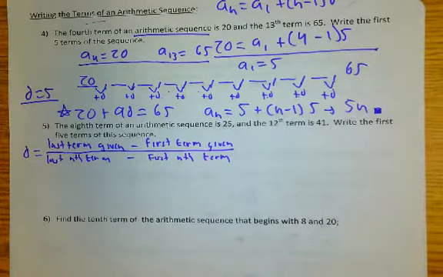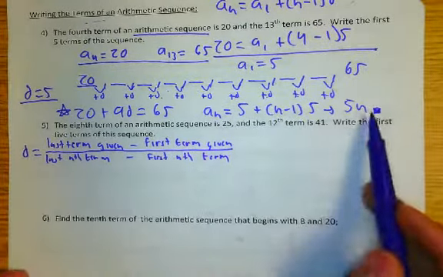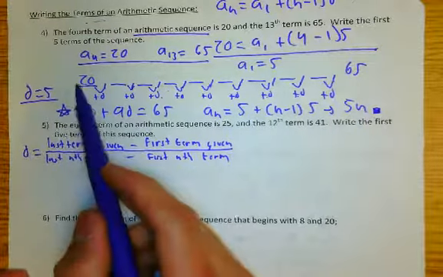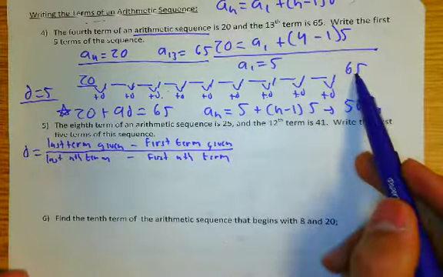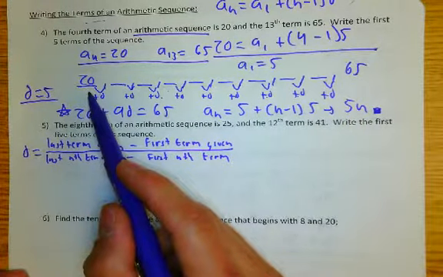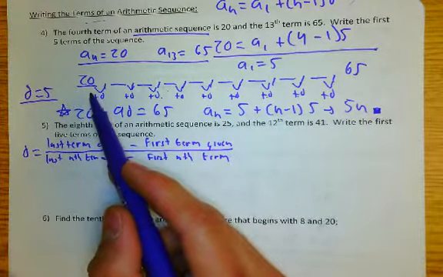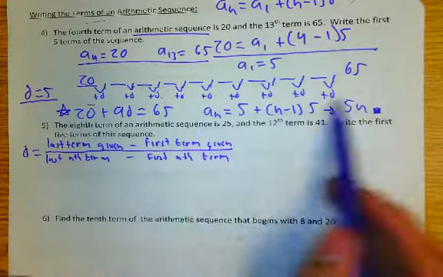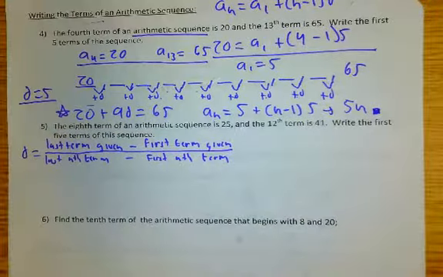So it's the actual values, 65 minus 20, over the term numbers. This term was 13, right? And this term was 4. 13 minus 4 is 9. Do you guys see how that's the amount of spaces or terms that figure out your first term?